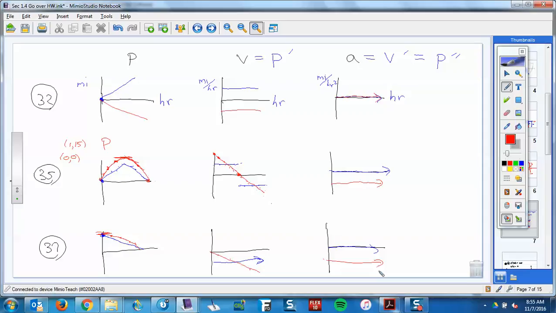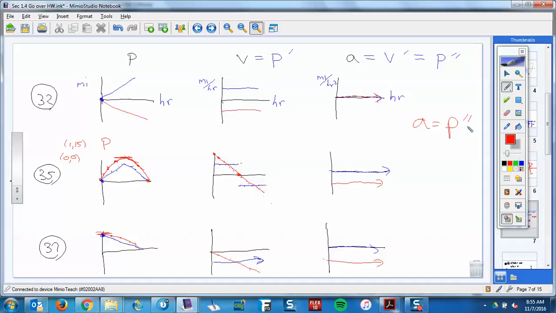Is there a direct relationship between P and A? Well, right. It's this relationship right here. It's that A is equal to P double prime. I mean, that's the direct relationship. A is the slope of the slope of P. Yeah, I mean, yeah. So in a sense, not really. Although, yes, if you know P double prime, it tells you right away something about A. But we're going to get to that later.